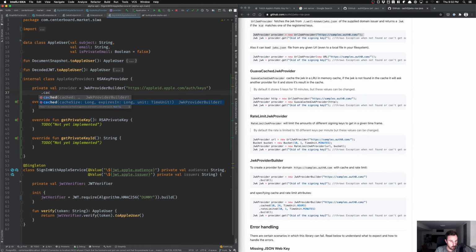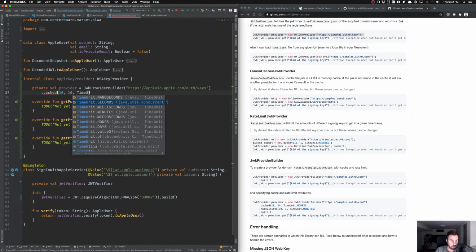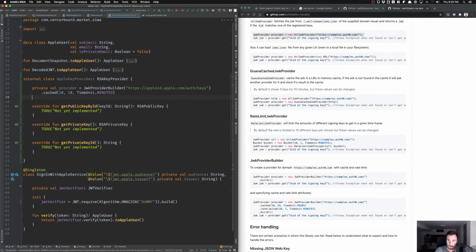So let's say the cache size is 10, and we are going to cache this for 10 minutes, let's say. And then we can go ahead and build. Okay, so now we have this provider that's going to call this Apple keys endpoint every 10 minutes and cache up to 10 keys that it gets.